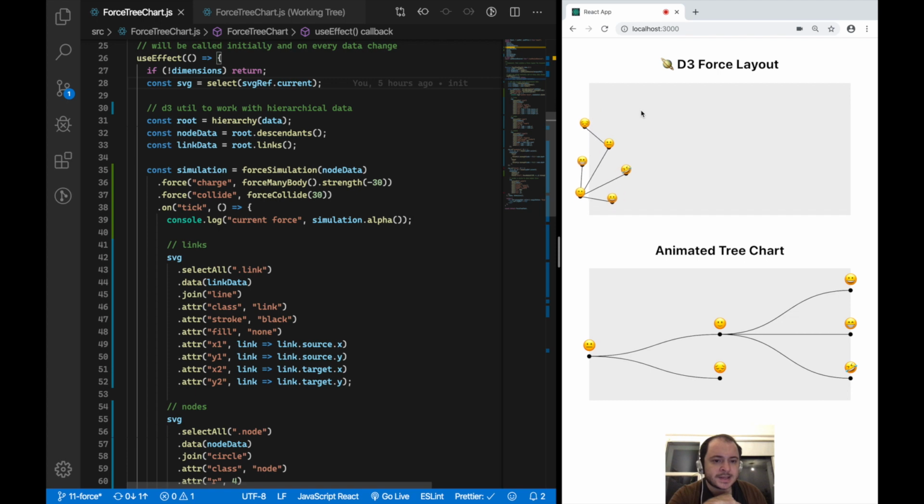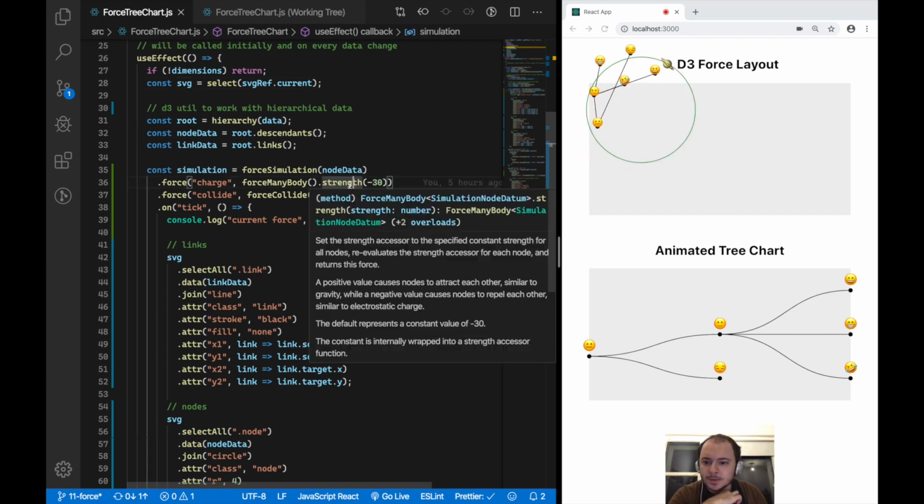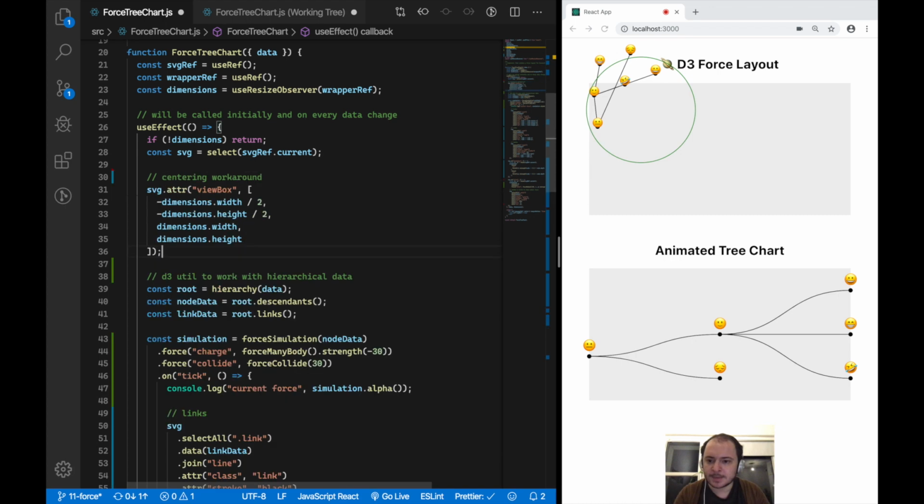So the centering workaround looks like this. You go to your SVG here and say, bam, you paste in some code. What I'm basically doing here is adding another attribute to my SVG called viewBox. It is a very special and very complex one also. What it does in this case is shift the visible part of the SVG to the top left. It shifts it 50% to the left and 50% to the top, and it makes the top left corner the new center of our SVG. And oh, I have to save that.